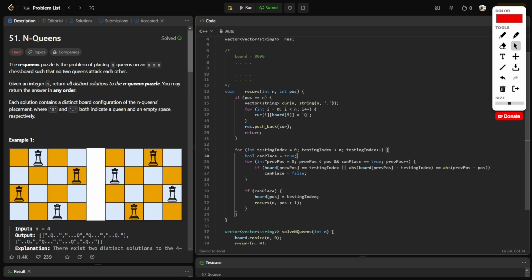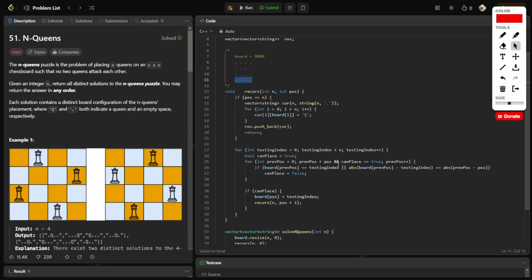The way I check whether or not I can place a queen is through this small block here. When I want to place a new queen, I have to check every previous row to see whether there are attacking queens.